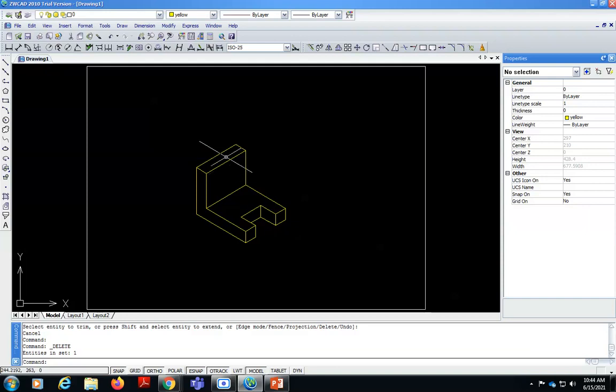Now let us draw the slot which is on the vertical surface. Again, I will change the color to blue for the reference. So it is 30 mm from each side.